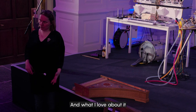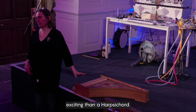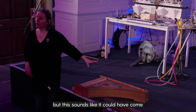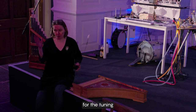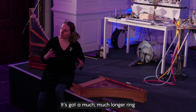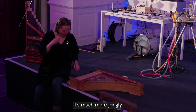And what I love about it is it's much more exciting than a harpsichord. I love the harpsichord, but this sounds like it could have come from anywhere in the world, because, and I apologise for the tuning, because we haven't tuned it yet, it's got a much, much longer ring than a harpsichord. It's much more jangly.